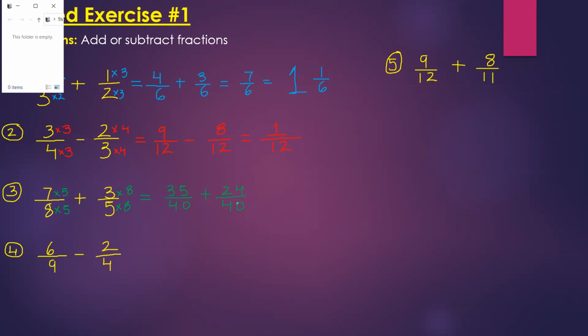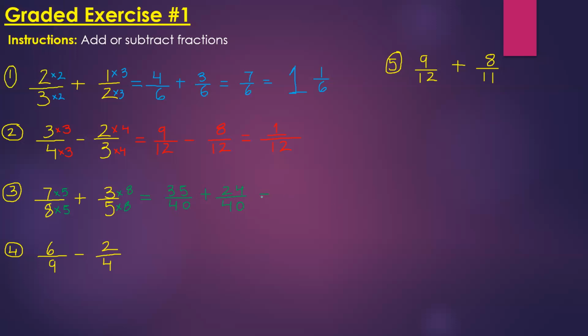So then you have to divide 40 by 59. What you get when you add 35 and 24? 35 plus 24, sorry. What you get? 59. Over what? 40. Okay. What you get after that?